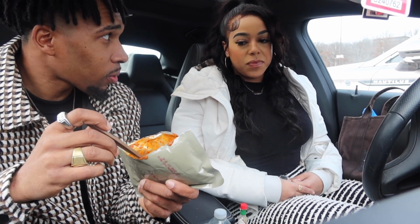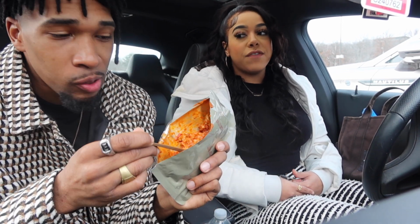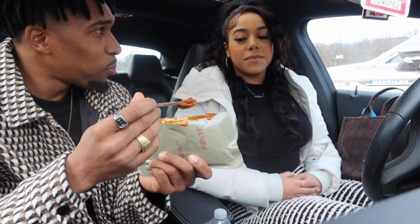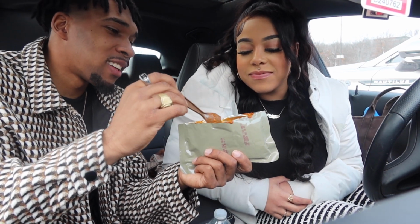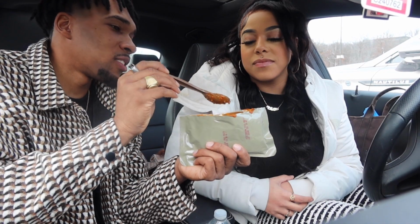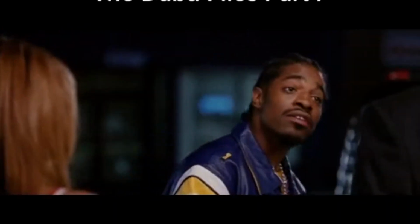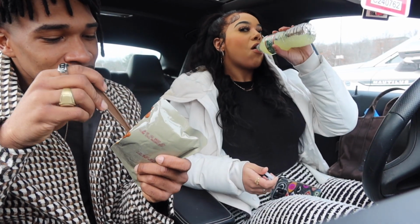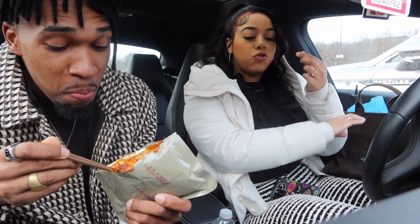What do you rate this? In all honesty, it's like a 6.5. You could definitely take that and add some seasoning and make it pretty good. I'm not gonna lie. This could be gourmet. It could be gourmet. All right, a bean test. I ate a bean. Just for me, bean. Bean to bean, right? Yeah. I don't want more than one bean. I'm just trying to help you. You're gathering the beans. Look, see? Now that one's on the tip. On the edge. See that one bean? I think I just enjoyed feeding you. Playa. Tastes like a bean. Don't mind if I do. Taste this red pepper. No! 100 out of 100. Yo, this is busting though.